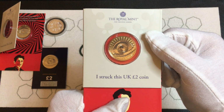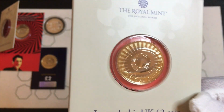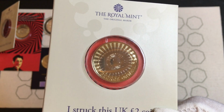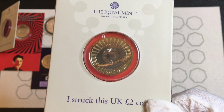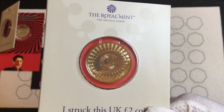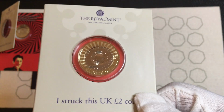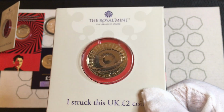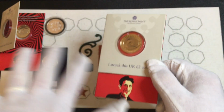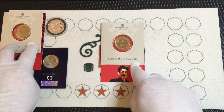Now, who in their right minds would want to get rid of, technically, a mule coin? I mean, if there's less than 100 knocking about, one went straight onto eBay and sold for about £150. And I have seen one offered at 500, which I don't think they might get that. It's been reduced, well, 475 it was to me, just because I'd looked at it. But there's no chance. But I know Jude got one, and as it turned out, she sent me one as well. But I've paid, obviously, the cost to Jude for the actual strike.